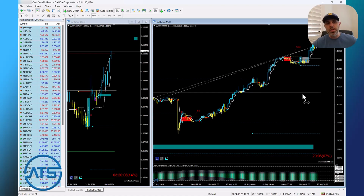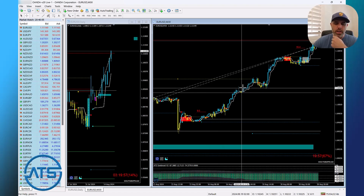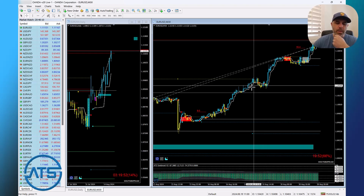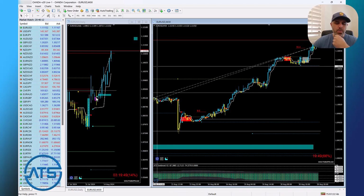I'm not telling you guys what to do, but this is really why I like this style, because there's so many ups and downs, so many decision points when you're trading just a 5-minute chart or something smaller. Whereas if you trade the higher time frames, you know where the banks are headed, you know where they're moving their money, because they move their money over days, weeks, and months. They don't move it a minute at a time. Get in, get out, get in, get out, unless it's their market making. But their proprietary trading, where they really make the big money, is slow accumulation, slow distribution.